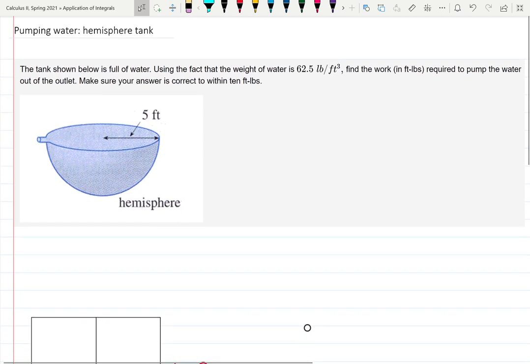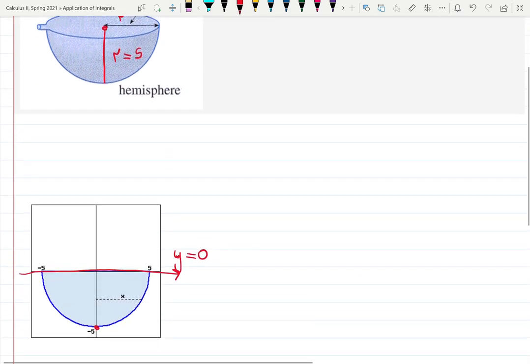How do we know that? From the picture it says the radius is five. Thus, we can say that the depth is also five. In this case, we call it minus five, so five units below y equals zero. Y equals zero is the top of the tank and y equals minus five is the bottom of the tank.